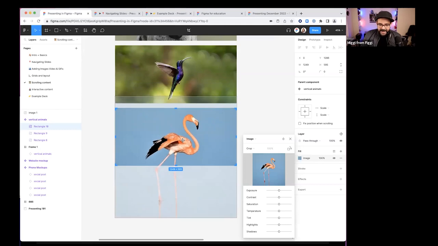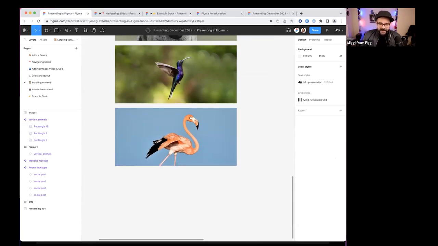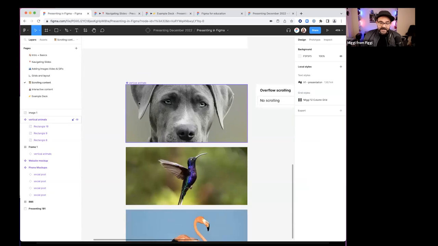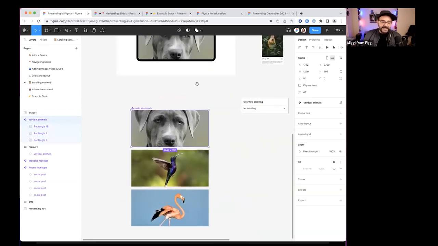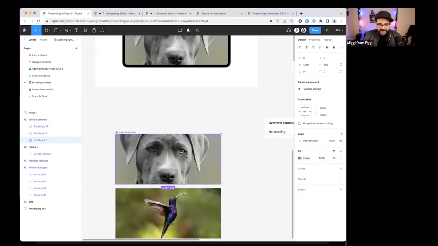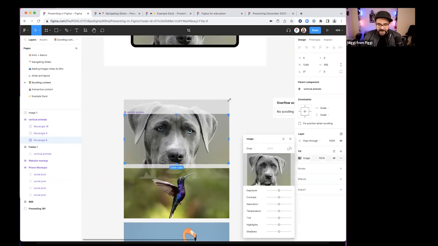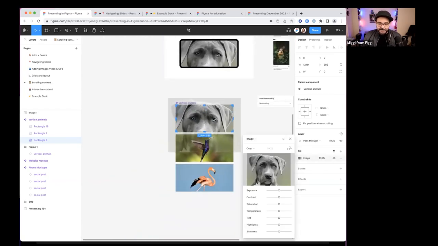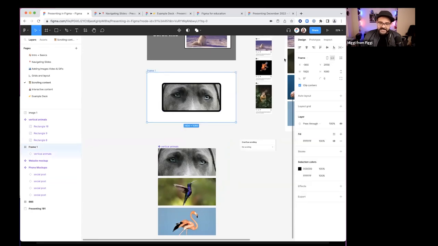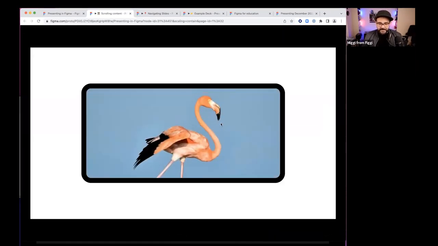And I'm going to drag that down. So there we go. Now, once again, if I want to recrop, option double click, and let's recrop. Because I'm changing this, this is on the side. This isn't going to be viewed by anybody, but this is my working area. So any changes that I make to this, let's say I want to recrop this dog, it's also changing in that instance above. All of that is just a copy of this, so that becomes an instance. All of the changes that I'm making here are now being reflected in this scroller.